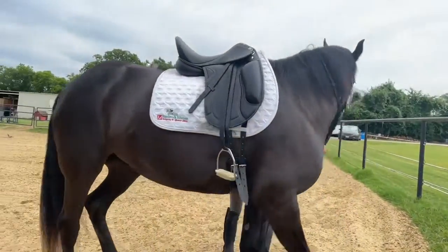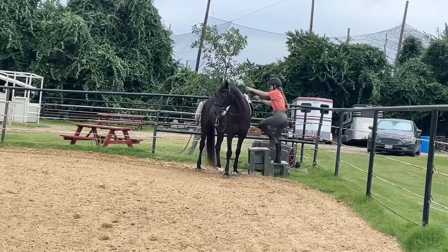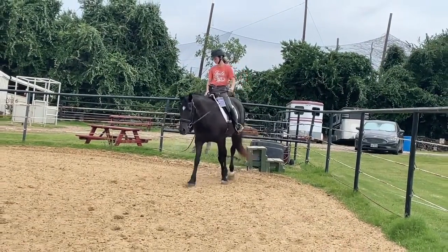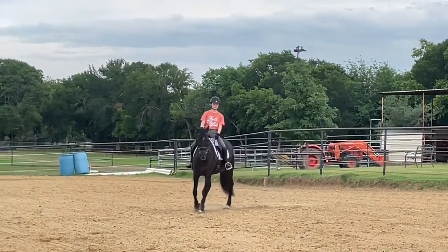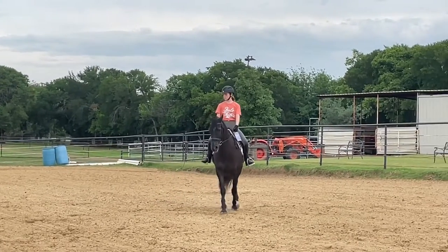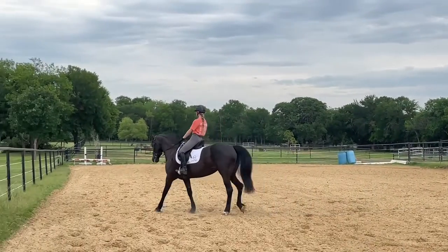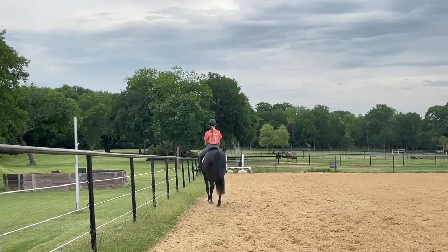Alright, so this was my ride on Lyric. As you see, the saddle sits pretty nicely on her back. It is a monoflap. What I found is that it really helped to have the monoflap versus a dual flap on her. She definitely picked up on cues better. A little bit throughout the video, you'll see she does her walk to canter or canter to walk really nicely, very responsive. So that was very good.